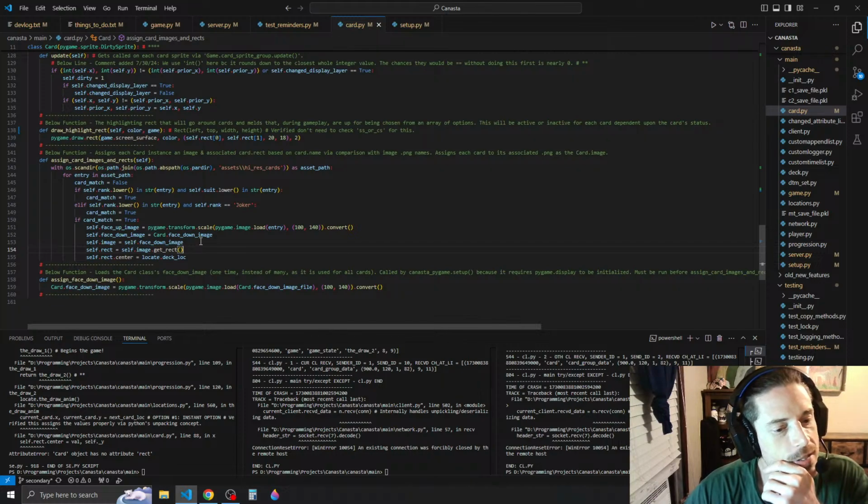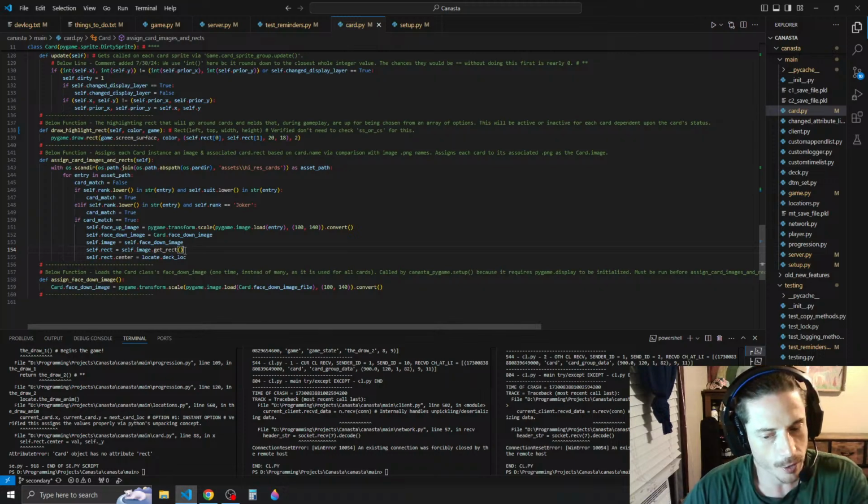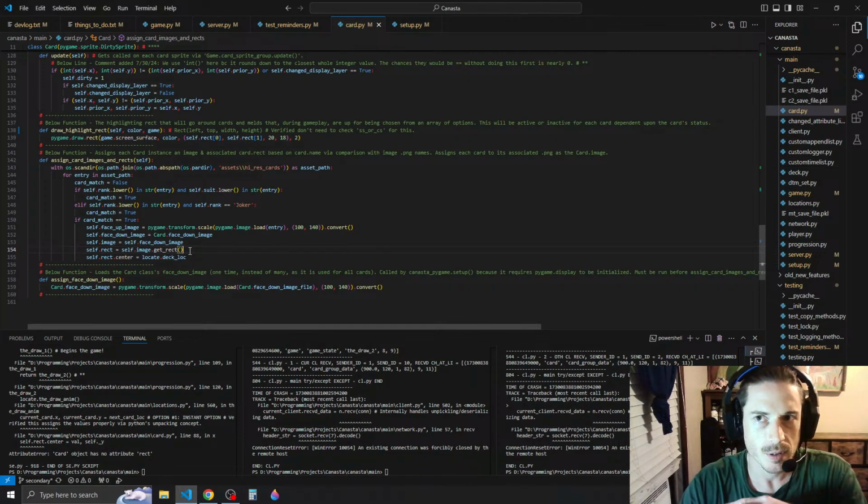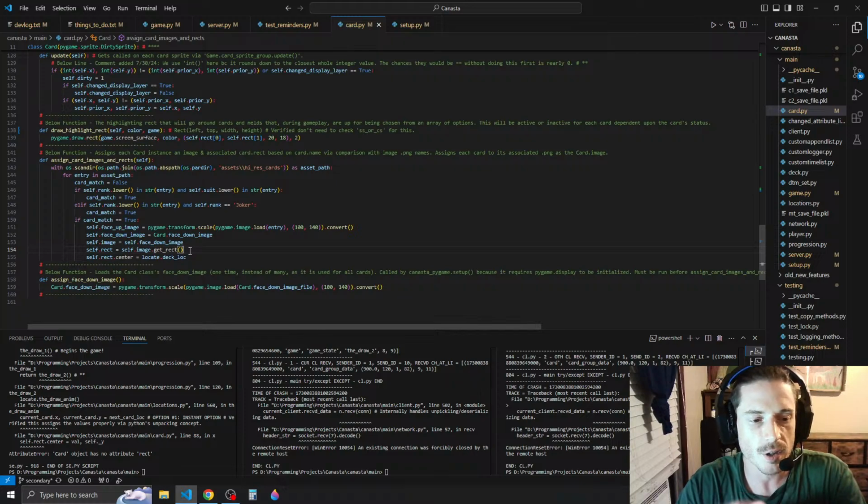We don't need it to be run on the server side, so it won't throw an error. So that's the distinction in my thought process: it's not going to throw an error, but it still is dead code.